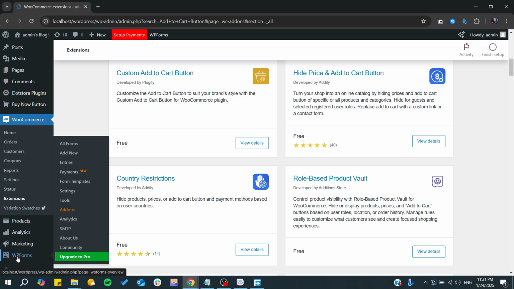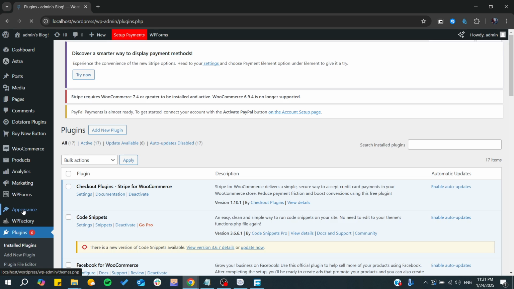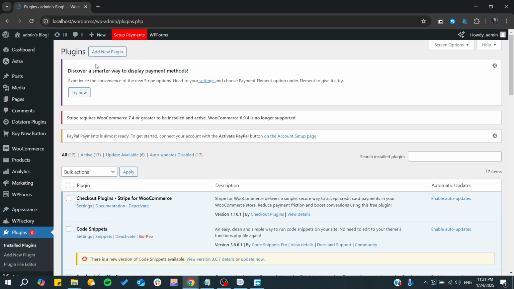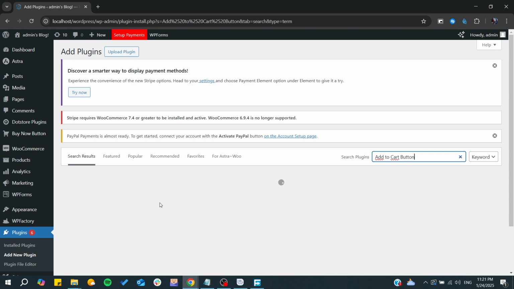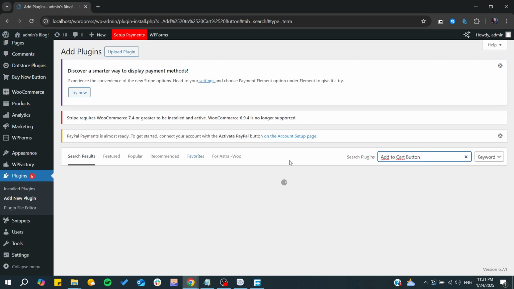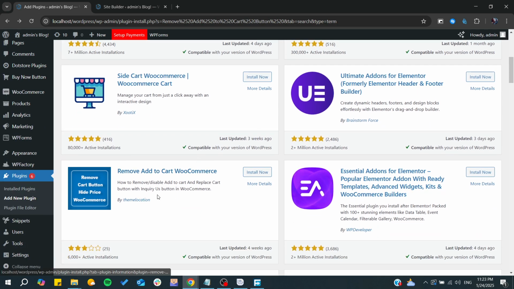And basically, I'm going to do the same for the plugins, and I'm just going to search for a plugin that will do this work for me. I'm just going to click on add a new plugin, and simply search for this one. And here we need just to find ones that would be suitable or that are made for WooCommerce. And those are the plugins that I have already found.